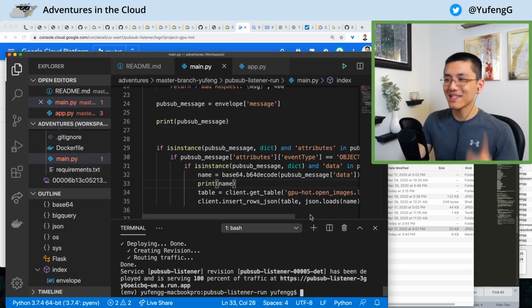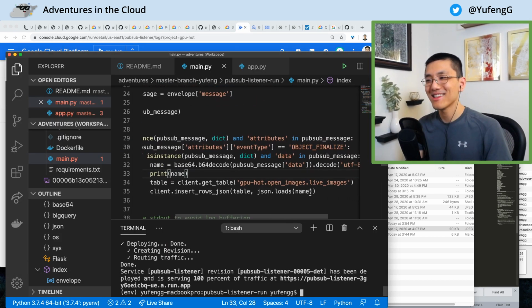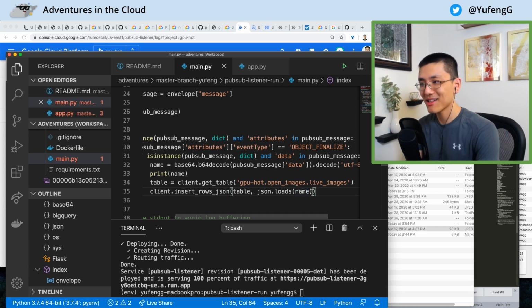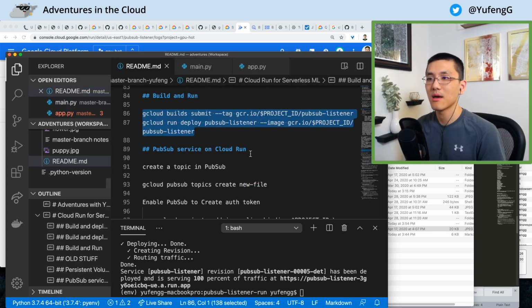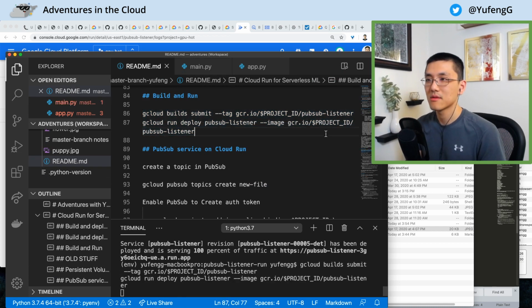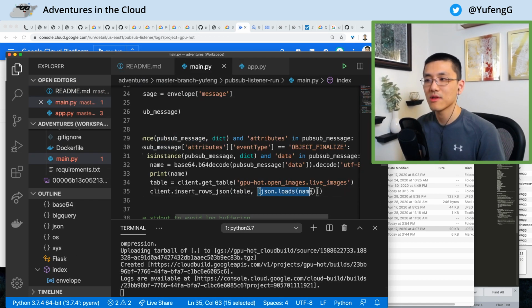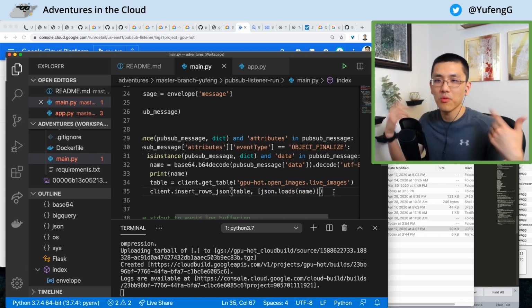Oh, I've seen this before. This can't be just a single JSON. It needs to be a list. And even though we only have one row, oh, come on. We only have one row. It still has to be wrapped in a bracket, right? So it has to be an array, even though it's an array of one element. It wants it to be unpacked.